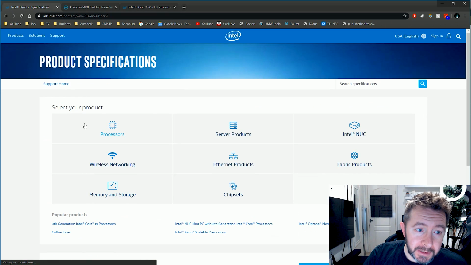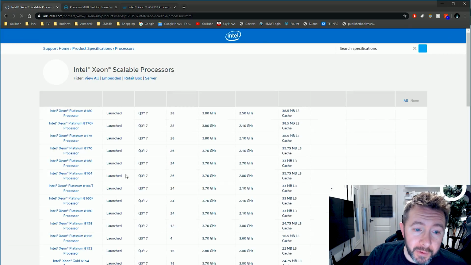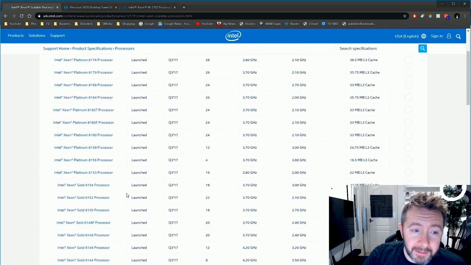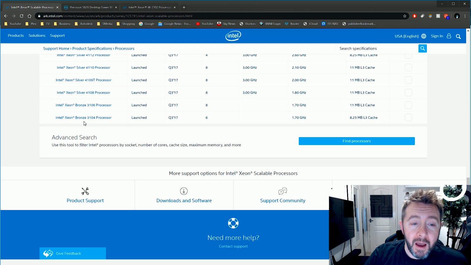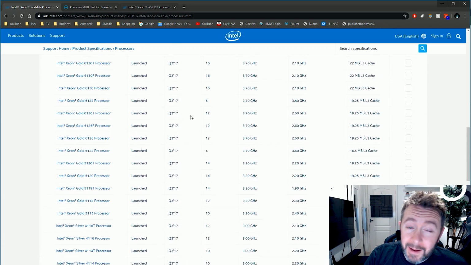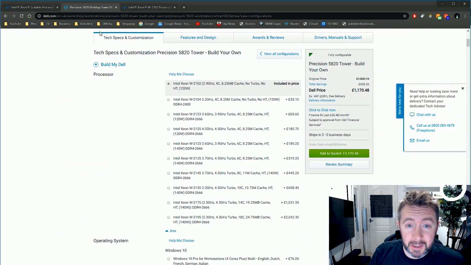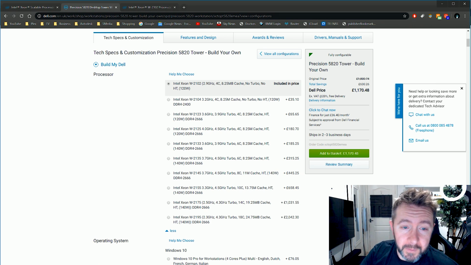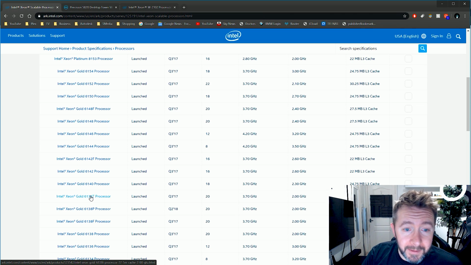As a general rule of thumb, avoid any and all of the Xeon CPUs which have a metal in their name. That will be the scalable processors: Intel Xeon Platinums, Golds, Silvers, and Bronzes. Avoid all of those. They should not be in workstations. They are server data center CPUs. I've got a feeling the only reason these vendors are putting them in their workstations is because they're contractually obliged to shift a bunch of them. But they're woefully inadequate for what we do, and honestly, I don't think they're suitable for any workstation applications.